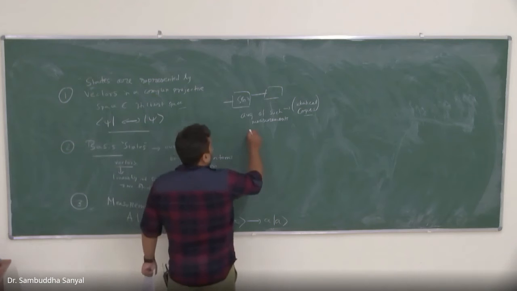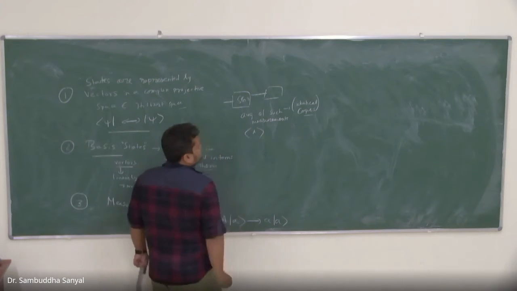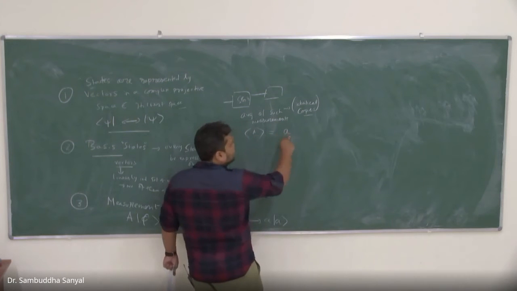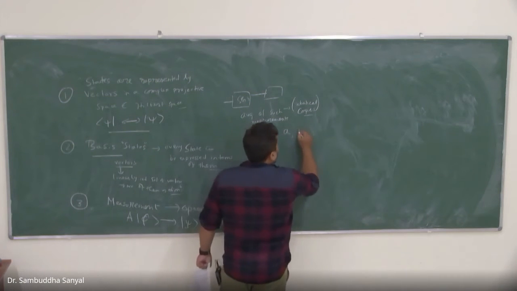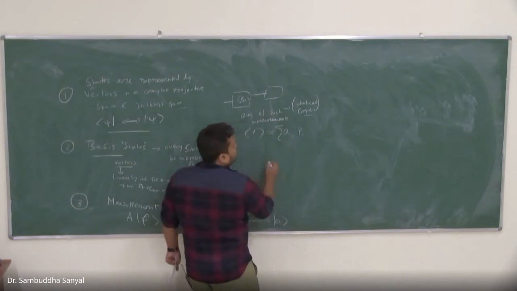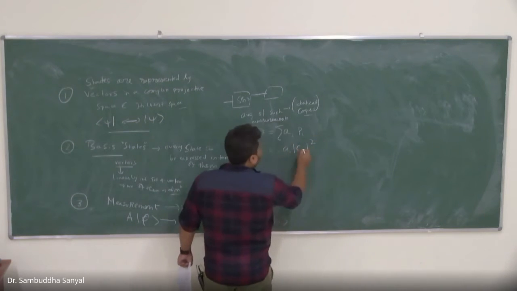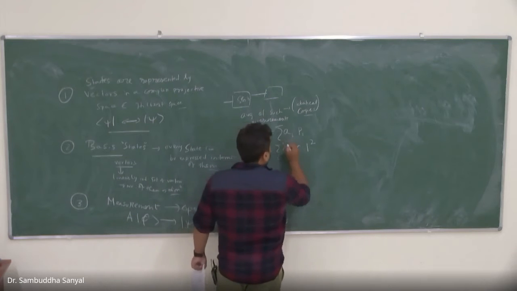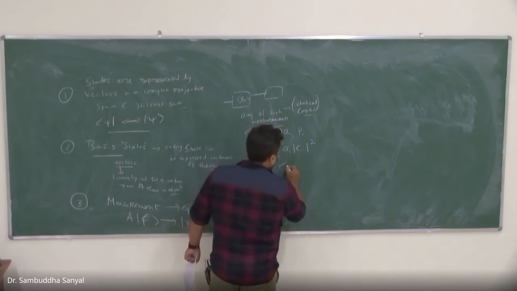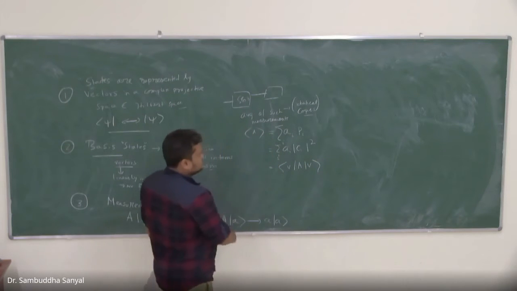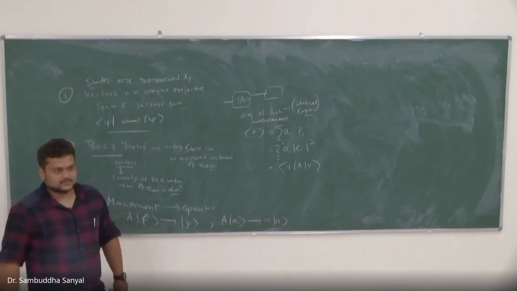So I represent these as some expectation value. And we also argued that the expectation value must be the value you get from these measurements times the probability, which in this case is the probability amplitude squared for being in this state, and that can be represented as some bra-ket expression.